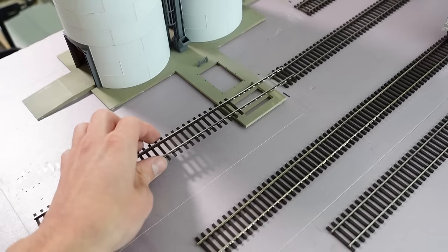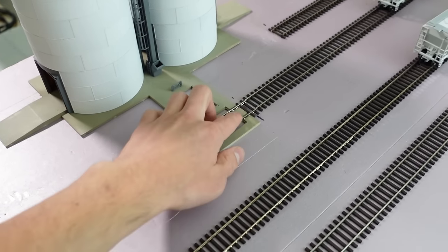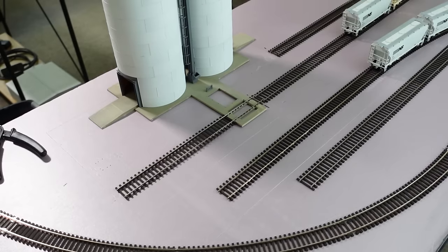You can see how the track now goes over the base of the kit itself. Luckily, they do make it to where the track goes perfectly with the kit, and there is no need for shimming anything up. It will just need to be glued and weighed down.